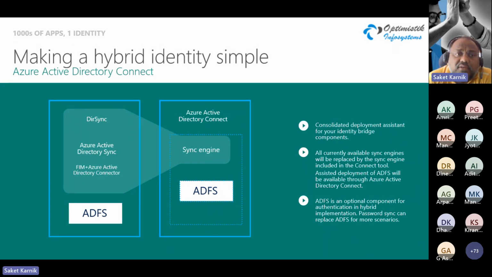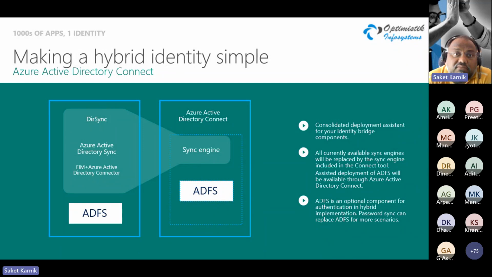Let's talk a bit about hybrid identity. What is hybrid identity actually? Any idea? If you are working with an on-premises environment to start with, we might already have Windows Server Active Directory services configured to have our user stores for all organizational users. And now we have planned to move to the cloud. Just because we are moving to the cloud, there should not be a different user store created for my enterprise users or organizational users.